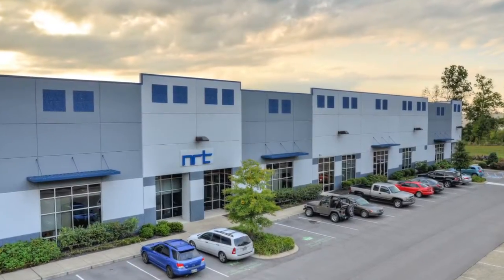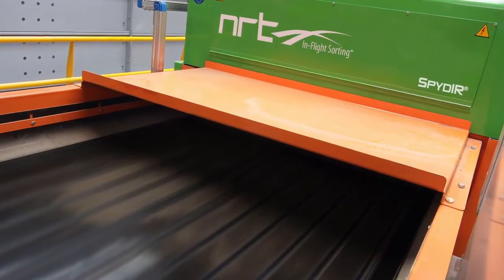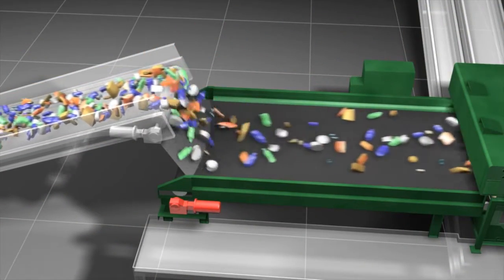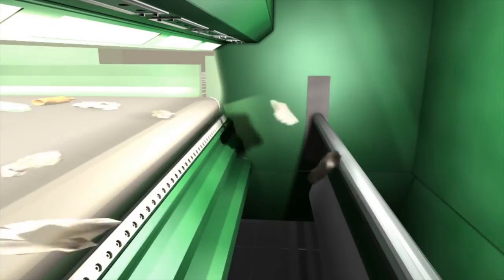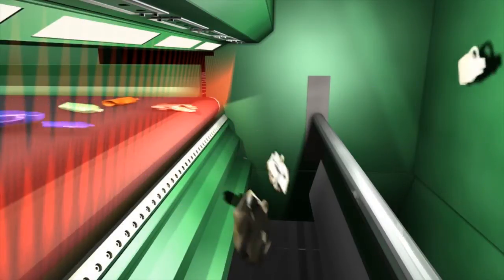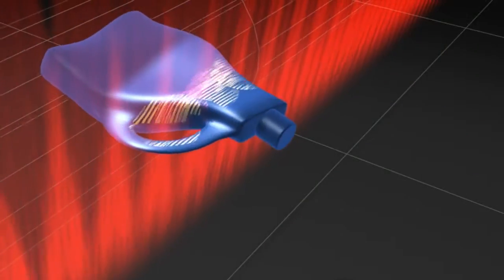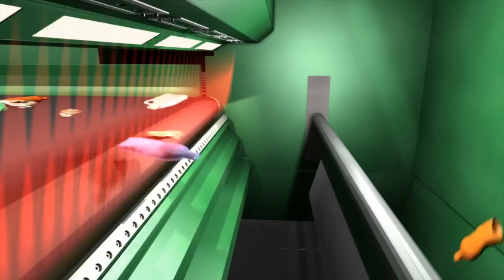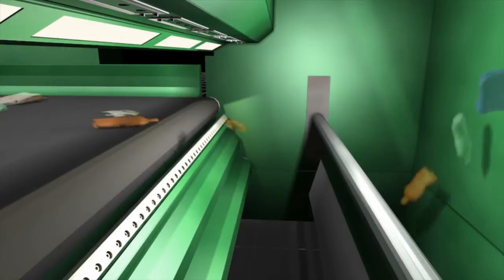The optical sorting process that we have the opportunity to provide comes from NRT. They have a very distinct technology. Two things in particular that they do: provide individual scanning channels. We're not trying to rely on a single sweeping technology to look from one side of the belt to the next and try to see all the product on that belt. Even though those processes operate at high scanning rates, they can't compare to our ability to see what's coming down the belt based on our individual channel design.